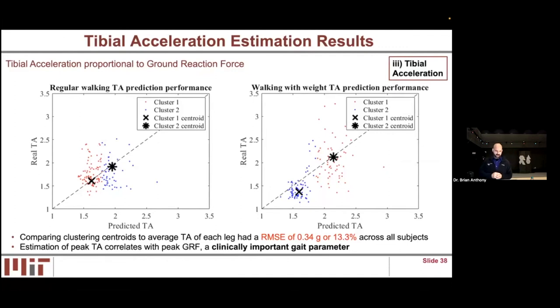The exciting results that are in her thesis and are under review for publication compare the ground reaction force, or more precisely the tibial acceleration, which are directly correlated, with what the real values are as measured by the worn sensor and what the machine learning algorithm predicts. Let me try to explain this plot a little bit and highlight an interesting point. As I walk around the space, I take a step, a step, a step, and every time I take a step, each accelerometer receives a pulse of energy. From that pulse of energy, we extract features: the frequency content, the amplitude, the timing. That is the information that goes into the classifier or the regressor that predicts, from the received accelerometry data, what the actual tibial acceleration is.